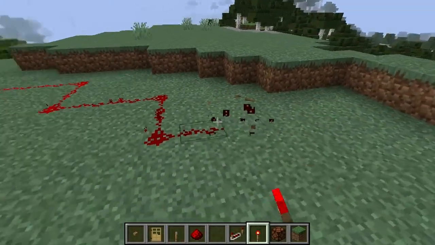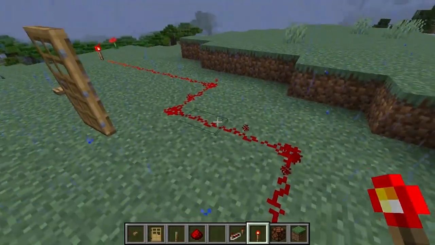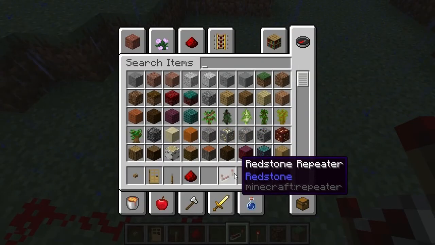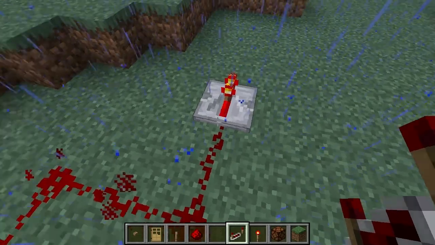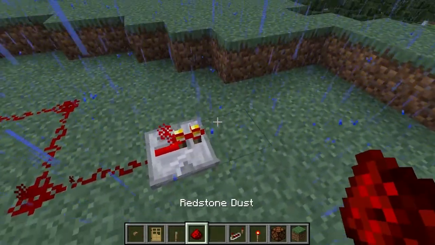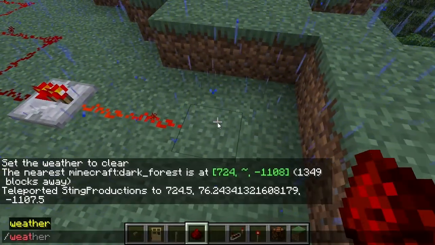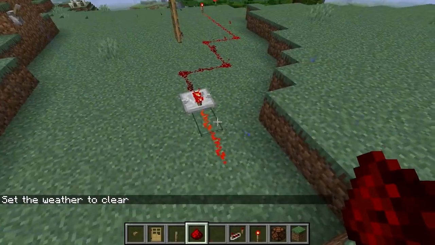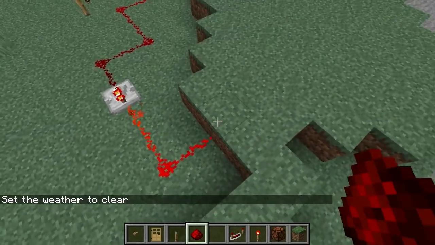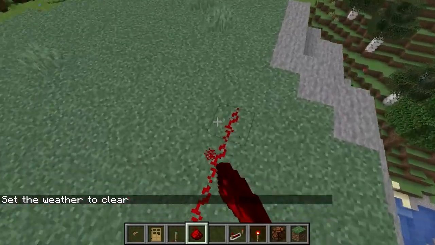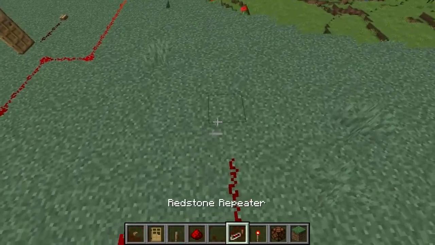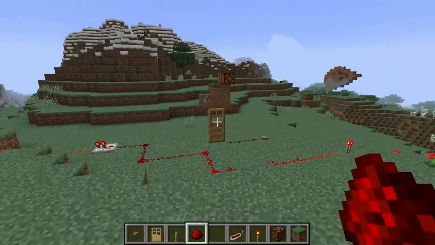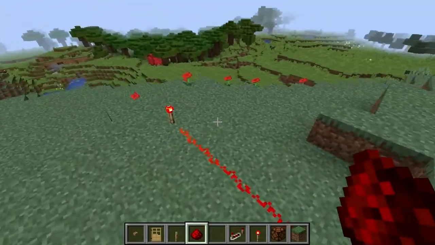Once you hit the 15th block, you have to remember that somewhere in between you need something to extend it. The best thing for that is a redstone repeater. You put that down, and look, it extends the power, and then we can go 15 more. 1, 2, let's make it clear weather. That thunder makes it hard to hear for you guys sometimes. 1, 2, 3, 4, 5, 6, 7, 8, 9, 10, 11, 12, 13, 14, 15. Need another one. 1, 2, and so on. And then you can extend it as you want. So that is a full circuit.